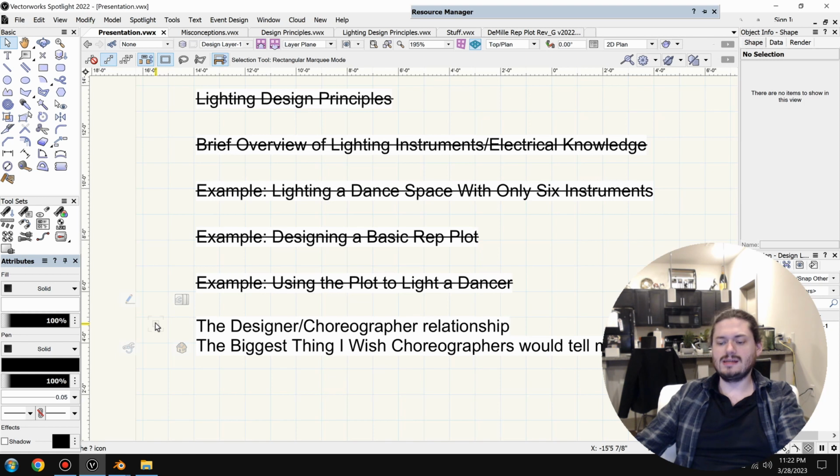Some choreographers want to get their hands on with the lighting a lot more than others. Some are very passive. Some will only talk about the concept and then leave the rest in my hands. Others will go all the way down to telling me specific channels at specific values. I even had a choreographer once show me how to focus one of my systems that did in fact work a little bit better in that venue for that show.